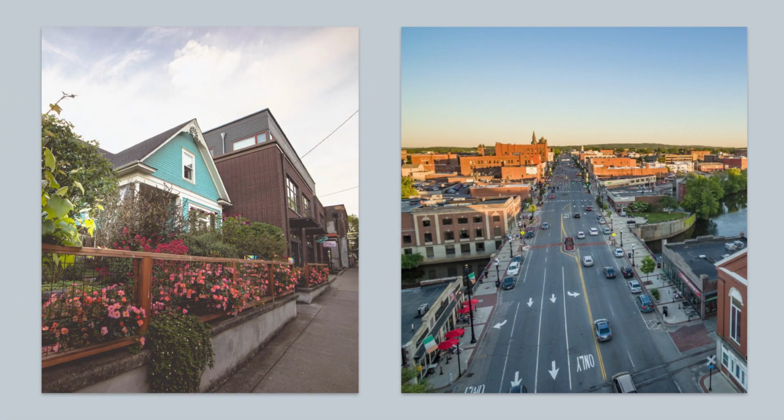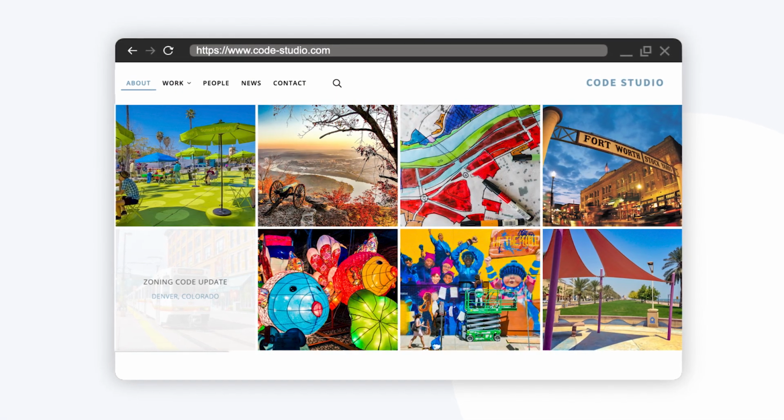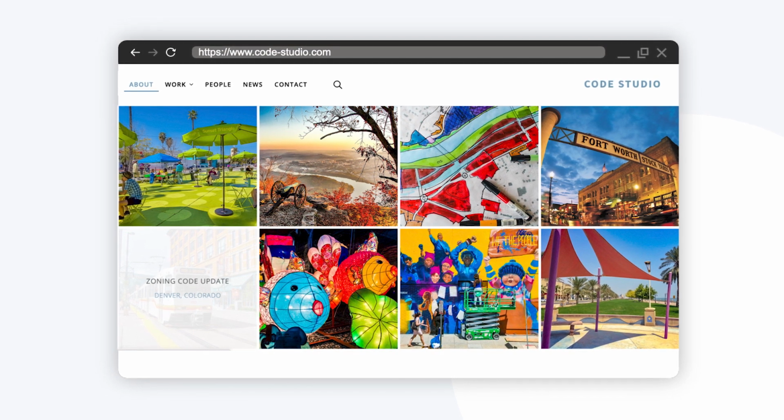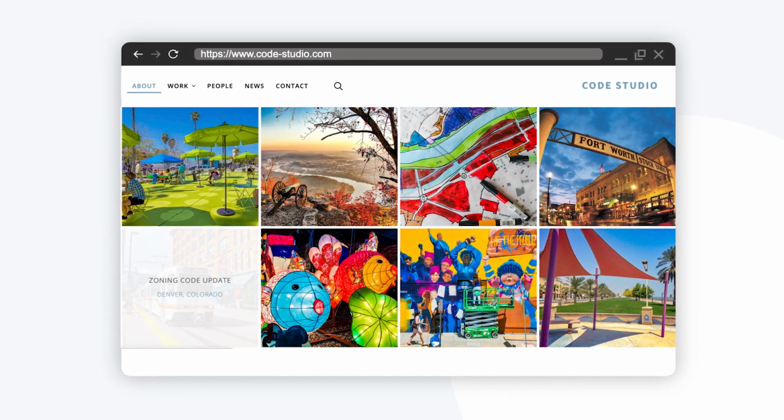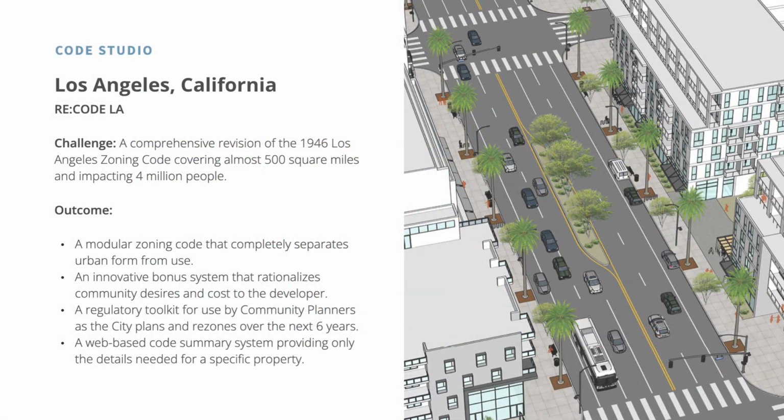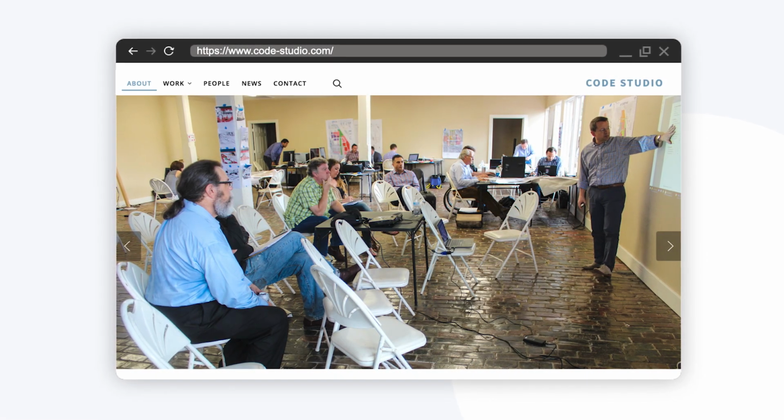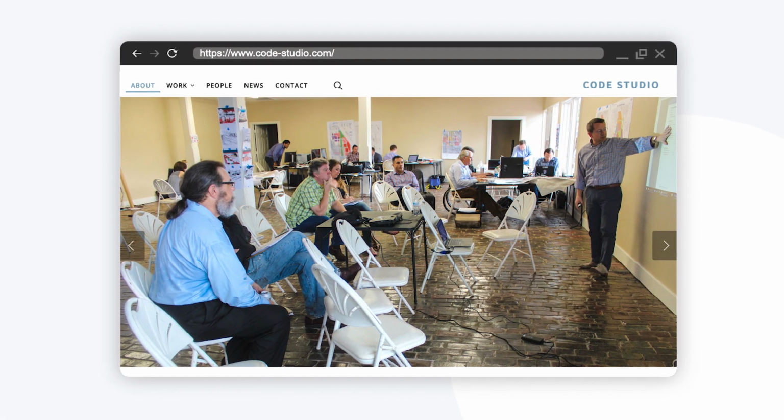Things like small-scale incremental development that's locally driven and considers things like redevelopment strategies. So we've worked in communities, both large and small, in the United States in writing codes and regulations that address these types of issues. So we've worked both at a citywide scale, looking at development codes and zoning codes to make sure that this small scale and incremental development is something that is encouraged and is possible in these communities. And then we've even worked in specific areas of communities that have had specific issues of wanting to uphold certain plans and making sure that the development codes and regulations really align with that.